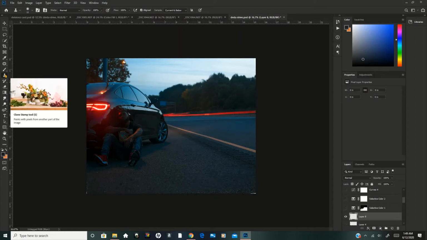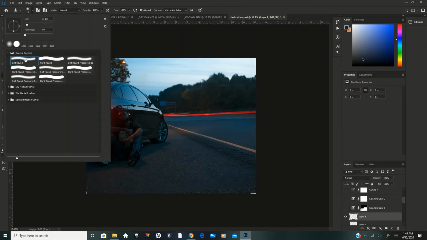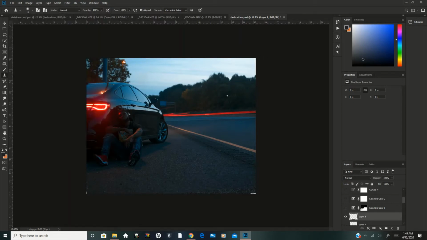So, clone stamp, opacity 100, flow 100. Never use a hard brush for this kind of stuff. I always use a soft round brush. It makes the blend perfect. You can use your left or your right bracket key to make the circle bigger, and hold Alt. When you hold Alt and you pick a spot, that's the spot that's gonna sample. It's a clone stamp. It's gonna clone whatever spot you just took, and it's gonna radiate. So once I start, it's gonna look just like this part is on right here. Click and hold. I'm gonna paint that in.